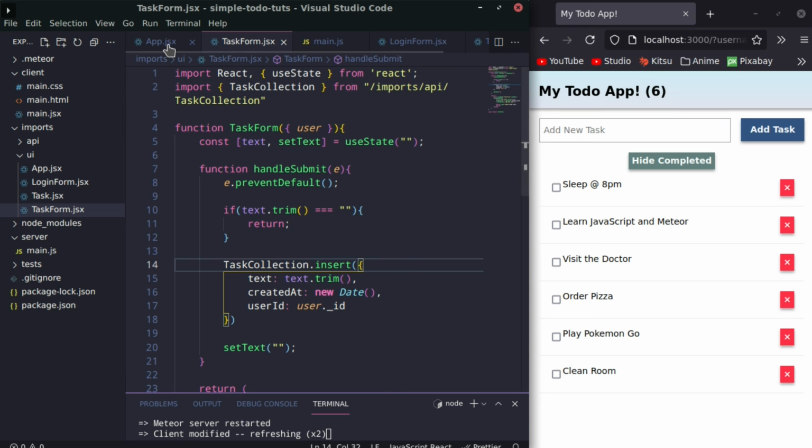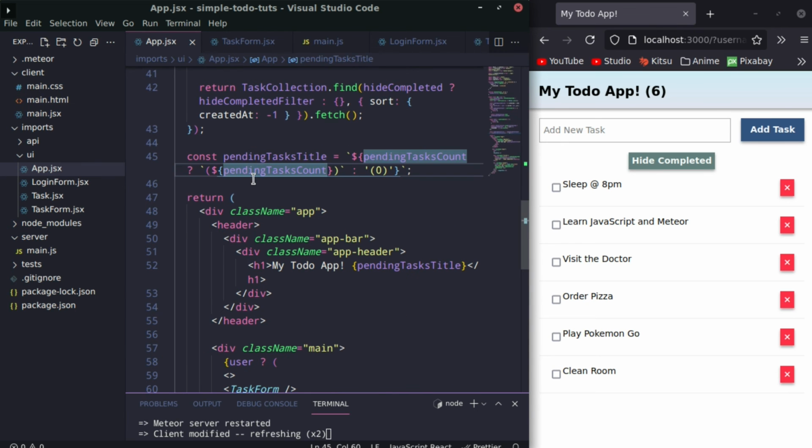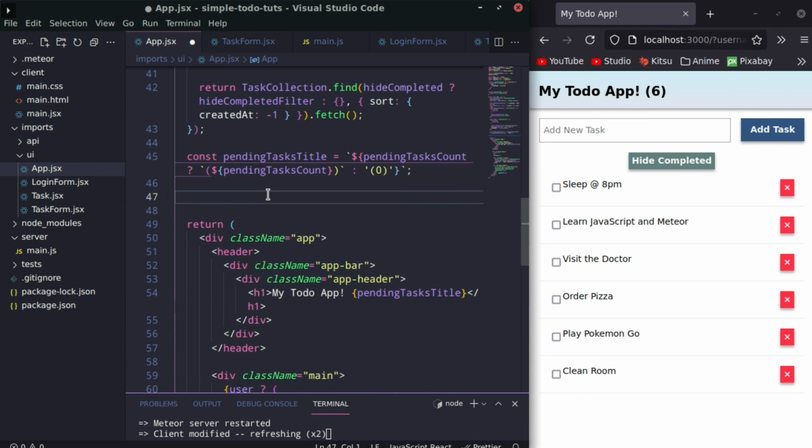So we can go back to app.jsx and we can create a logout function. So we can create a quick function, so const login, and we can just do this, and that should be Meteor.logout. And this should be logout, not login. So Meteor.logout is a built-in Meteor function to log the user out. So if they have an account and they click on whichever button that calls this, it will log them out.